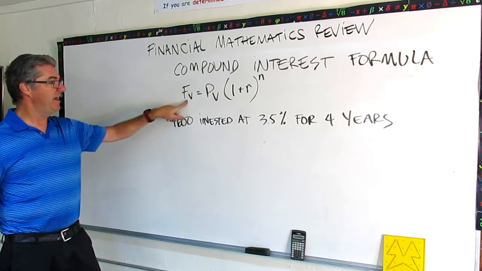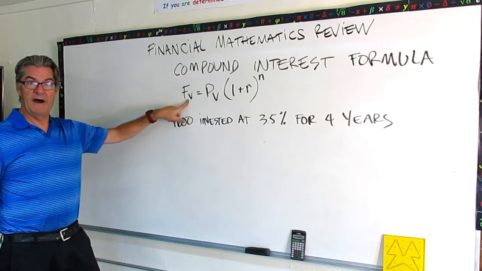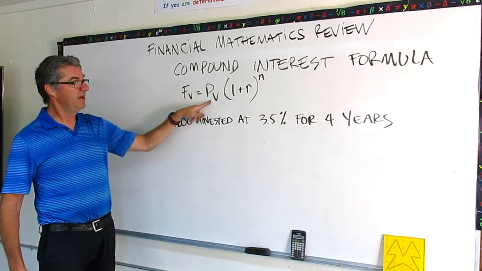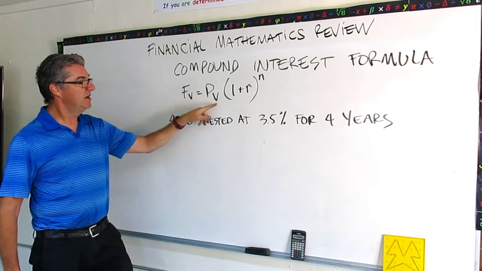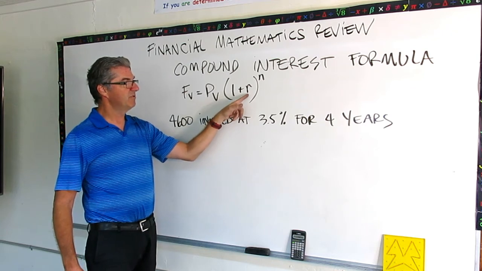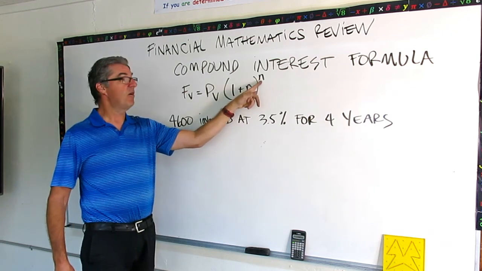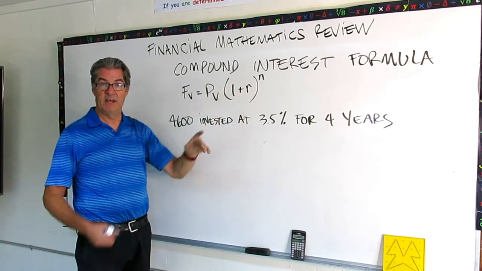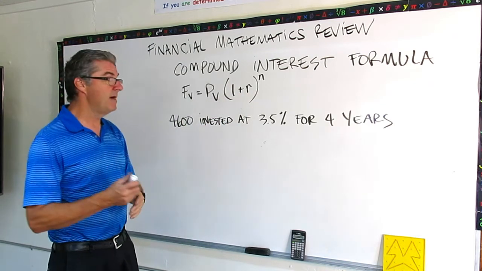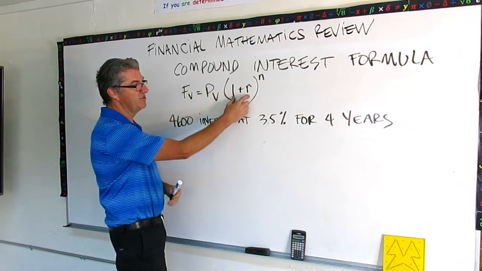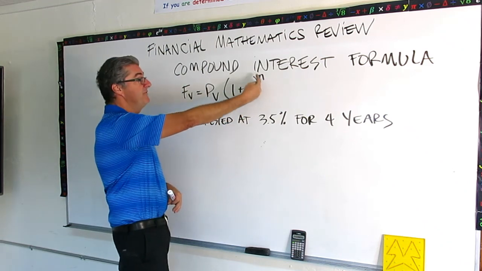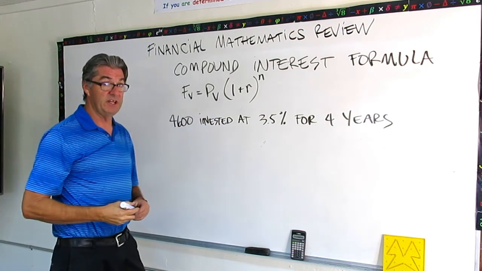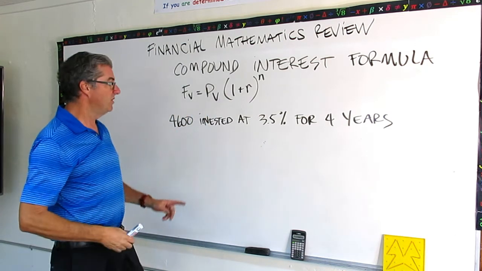Future value, FV, that's the future value of an investment that starts with present value, PV. It's basically just present value times 1 plus the interest rate raised to the n power. N is the number of years, R is the interest rate in decimals. For your order of operations, once you figure out what 1 plus R is, you have to raise it to the n power before you multiply it by the present value. If you get those out of order, you won't get the right result. Okay, so let's plug this in.